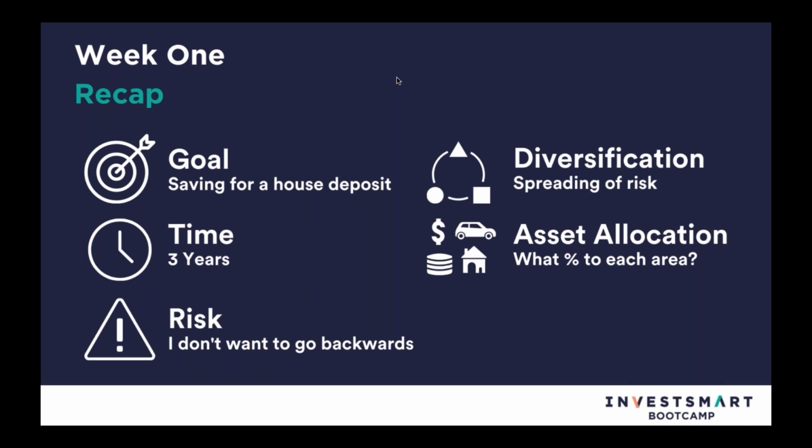So the example I always use is that I'm saving for a house deposit. That's my goal. So my end goal is that I want to have a deposit saved up so I can go out and purchase a house. Well, obviously get a loan first, but that's the first step. It's going to take me 3 years, I'd probably estimate, to do this. So if I'm saying to myself, I've got 3 years, or I'm giving myself 3 years, that's a very important step because straight away I know my time frame.